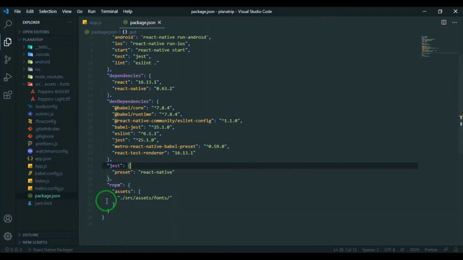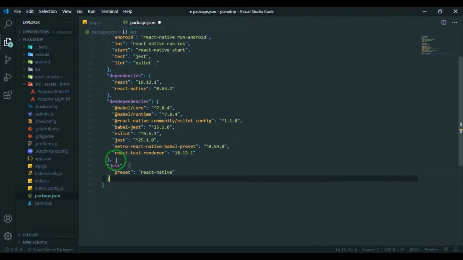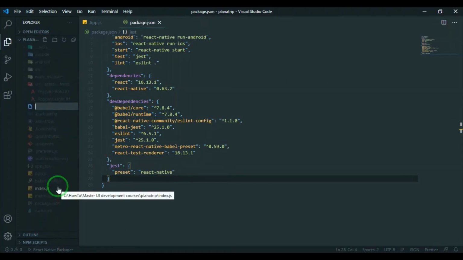But if your React Native version is not below 0.60 and you want to use your fonts in Android and iOS, in the root of your application, make a file named react-native.config.js.